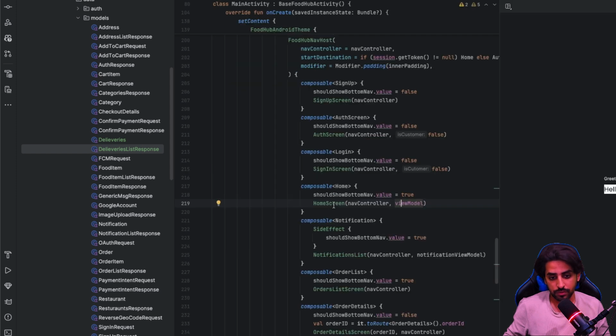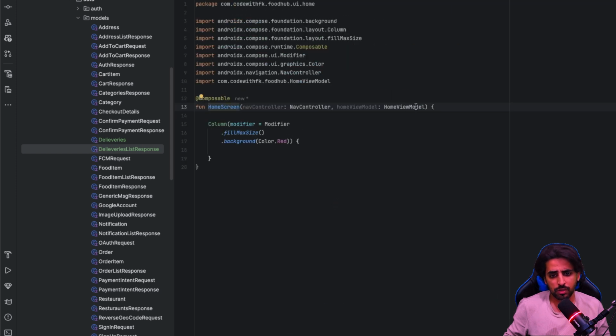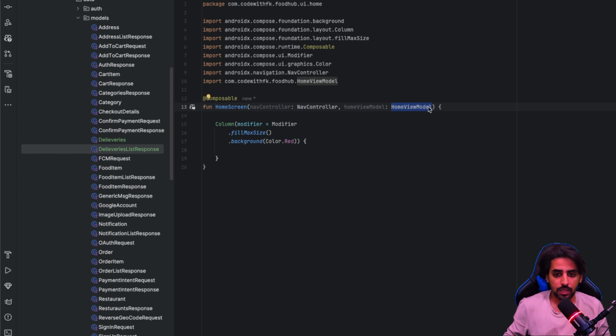We should not use it for our home screen. So I'm going to change that name to deliveries screen. And now over here this is going to be deliveries view model. Okay, we don't have that view model, so we'll just create it.